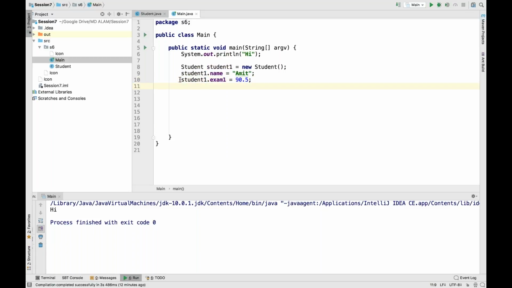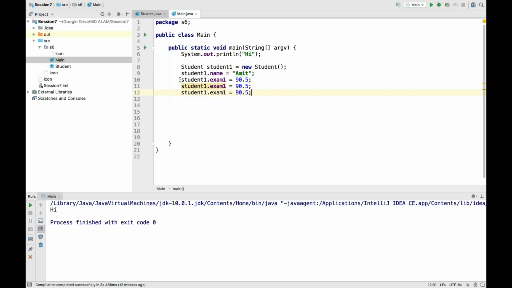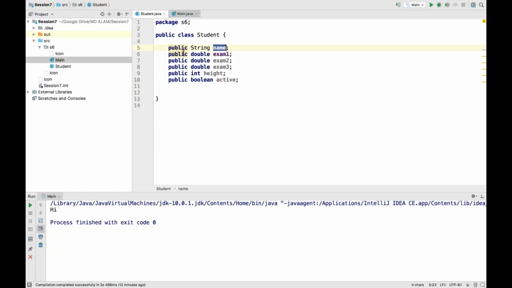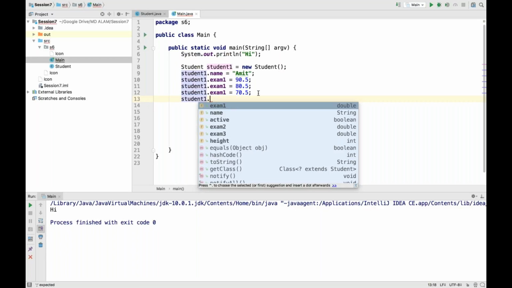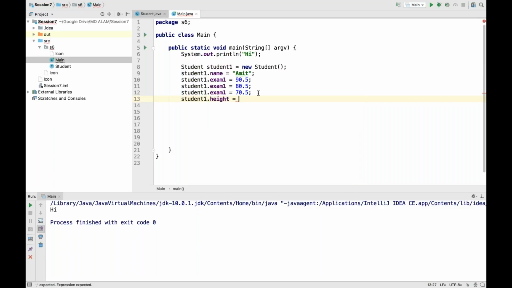So 80 and 70. And how can I keep height and active? Same. Height equals 5. Active equals, let's say 2. So now I kept everything.